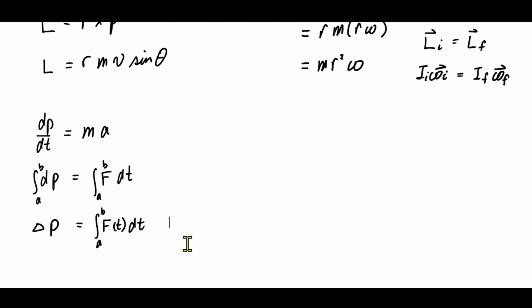This is known as the impulse equation in physics. Many times if the force is constant, then it's just force times delta t. But in your physics book, when you say you divide, that really means derivative most of the time. And when you say you multiply, it usually means integral.